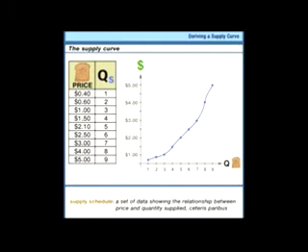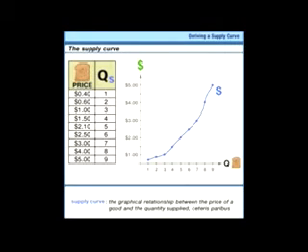The supply curve is a collection of points representing the quantity of bread that a baker is willing and able to offer for sale in a given period of time as a function of the price of bread per loaf. So it's a relationship between price and quantity supplied for this particular baker. I'm going to label this curve with an S to indicate that it's the supply curve. Now, there is something you need to notice immediately about the supply curve, and that is that the supply curve slopes upwards.